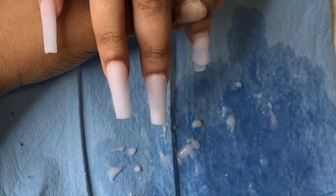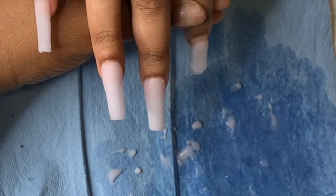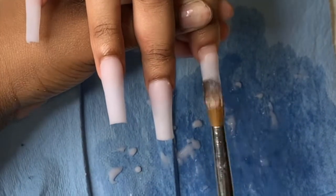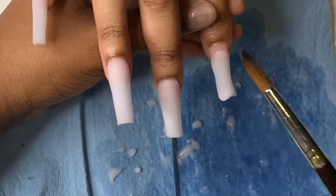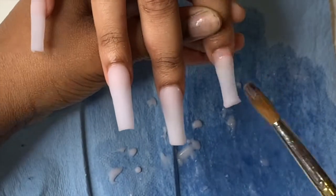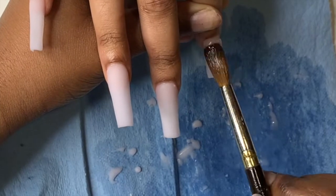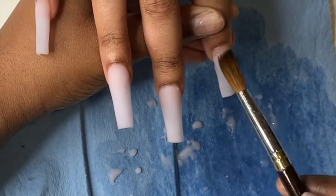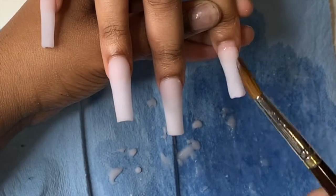Sometimes you do gotta hold the acrylic in a space so it can start to harden just a little bit, only so it doesn't run as much. That is also an option. As you can see, it's not running as much as I just let it sit there for a couple seconds. Only a couple seconds. You don't need no whole minute. That acrylic is gonna be hard as a rock, and I can still reuse it. It's just a little bit stiffer, but stiffer is okay. Stiffer is okay, I promise you.